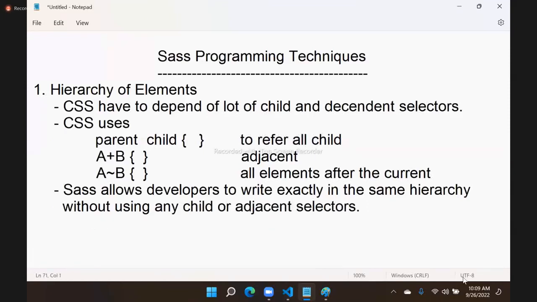SASS allows developers to write exactly in the same hierarchy without using any selectors. I will show you the example now. Let's see.